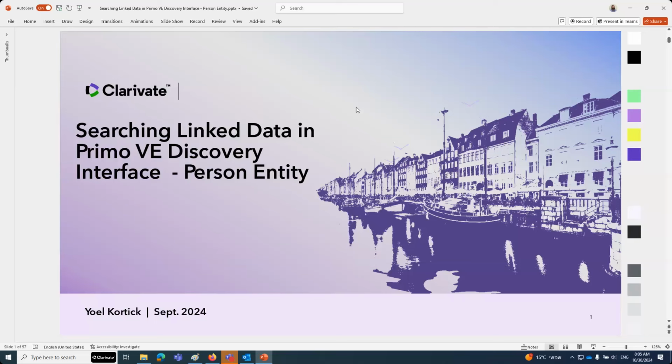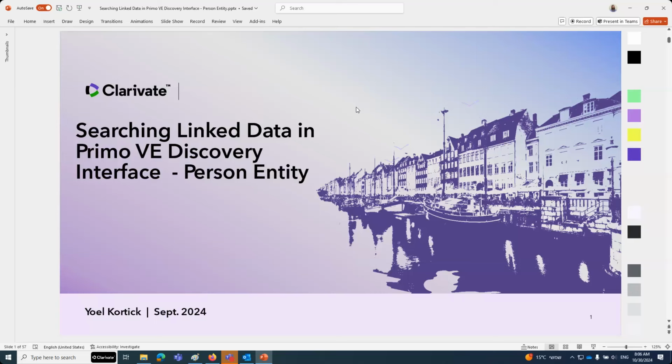Okay, so we will briefly look at the presentation, then we're going to jump right into Alma. Maybe some of you were in a session we did back in the first half of 2024 on the linked data info card in Alma. When we gave that session, I said we're adding this to Primo and we're going to do another session on Primo. And here we are now doing another session on Primo. So this has been in since May 2024, Seema, correct me if I'm wrong. Yes, the major release of the person entity was in May.